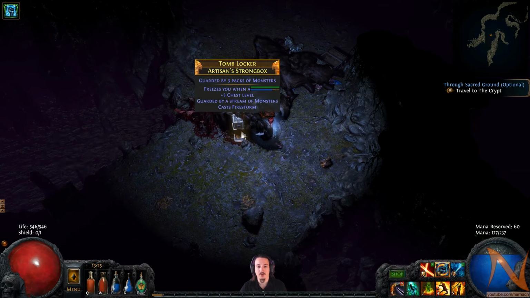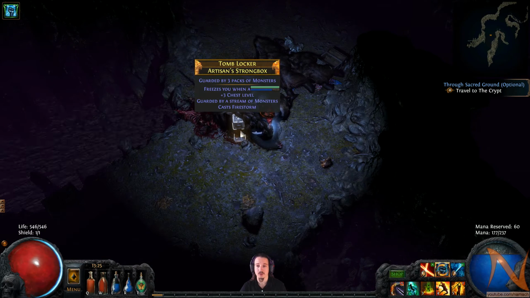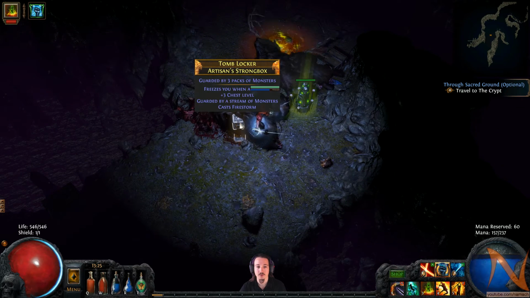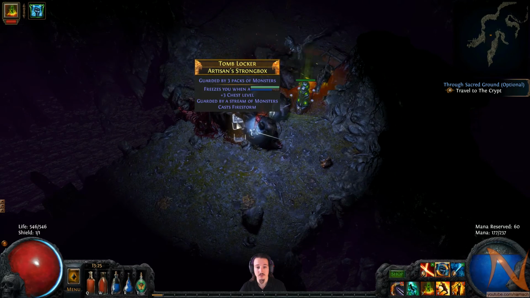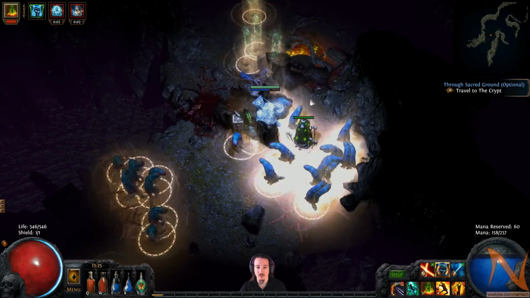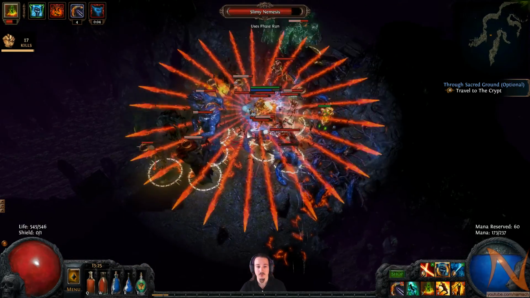Let's see, freezes me, plus 3 chest level, that's not bad, because then I get level 25 gear, which might open up some extra socket options. Got a beast stream of monsters, so let's put that one up as well. And it casts Firestorm. Okay, refresh, go. Frozen, sure, and then we start weaving like a madman.